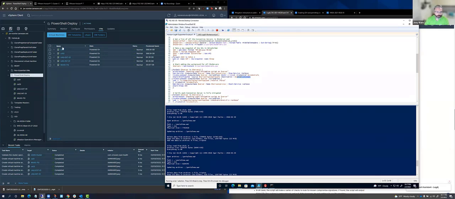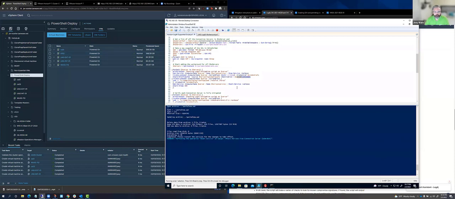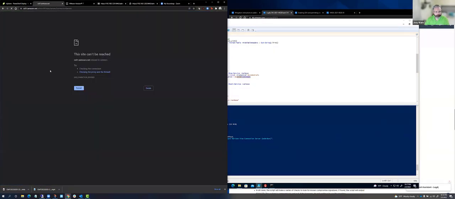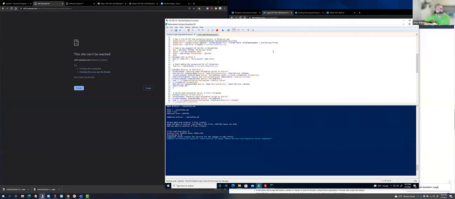I will say, if you have an issue and you're going to revert back to a snapshot, since these have an ADAM database that are synced together, you might have to revert both of them back. If you have one issue, you may have to uninstall the one that has the issue and reinstall the connection server software. So right now, we're going to wait the 5 minutes. I can show you that this should be back up, or it's coming back up. We'll leave this up and running, and you can see it's up before the next one starts working.